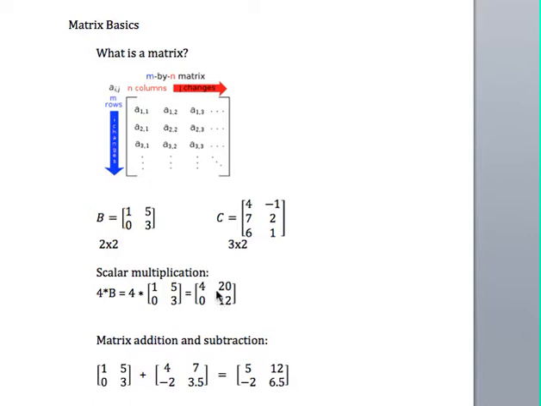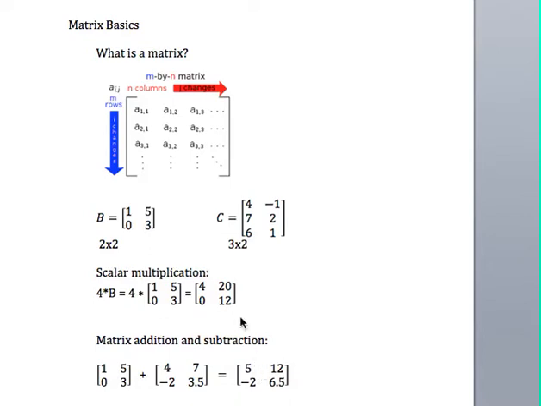It's actually that simple. Matrix addition and subtraction are pretty straightforward as well. Matrix addition, you add the corresponding element in the same position of each matrix. So you go 1 plus 4 is 5. 5 plus 7 is 12. 0 plus negative 2 would be negative 2. And 3 plus 3.5 would be 6.5. So this was our friend matrix B from above. This is some other matrix. Maybe I'd name it D at this point. So B plus D, in that case, would equal a new matrix here. Maybe I'd call it E that has these numbers in these positions.